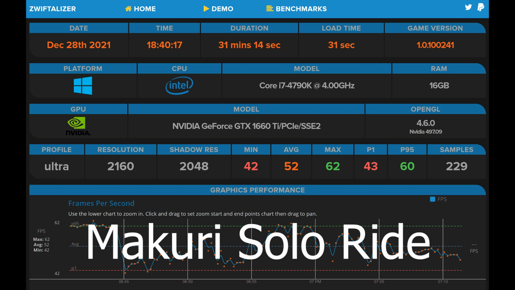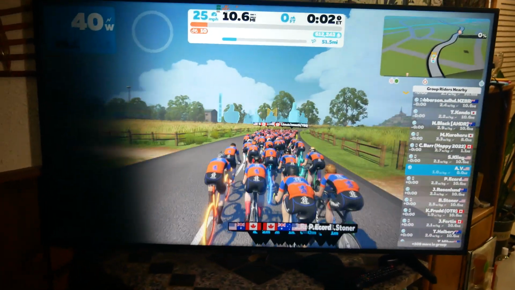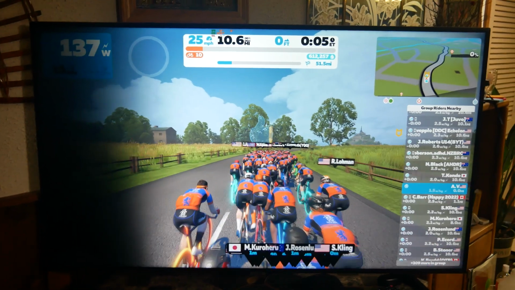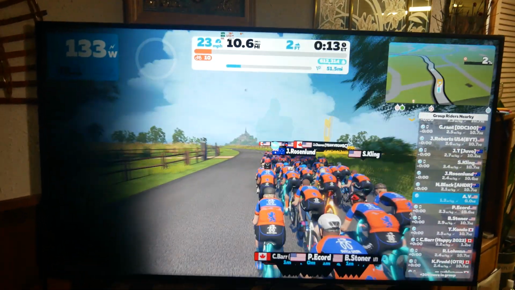Unfortunately I didn't have a chance to do a group ride on the Mercury, but I imagine I'd probably get like 30 FPS if I had used this graphics card. So that's pretty much it. I will go ahead and show you what a sample group ride looks like. This is just a normal group ride of like 350 to 400 participants, and I was getting around 45 FPS. As you can see here, it's pretty smooth even for a group ride.